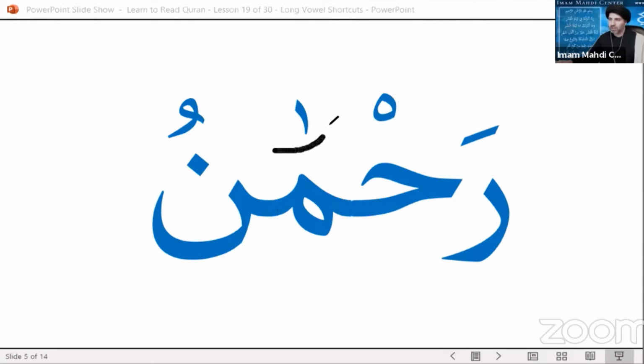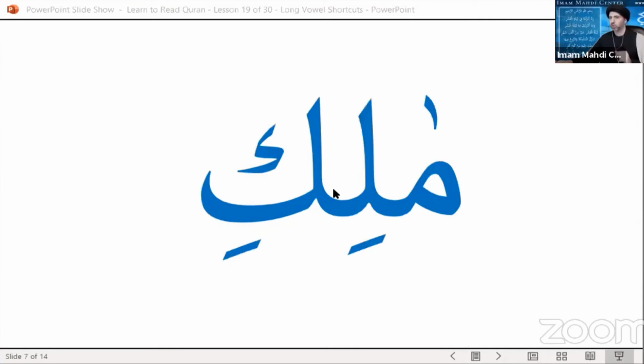So this right here, this is one way that the shortcut is written. It's written with a single small alif on top of the letter. Now the same word in another print of the Quran may be written differently. It may be written this way, with a fatha on the meem and then a small alif after it. So this will also be pronounced Rahmanu. Let's go back to the first one. See, this one just has the small alif on top of the meem, and then this one has the fatha and the small alif in combination. Both of these, the first one and the second one, get pronounced the same way. Rahmanu.